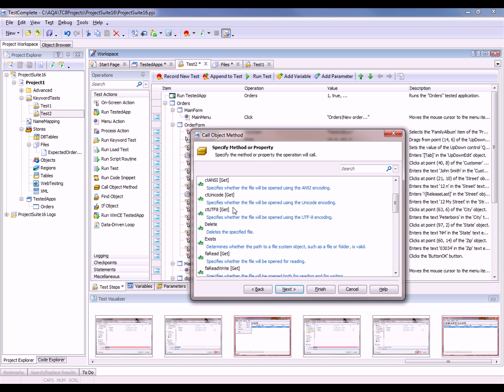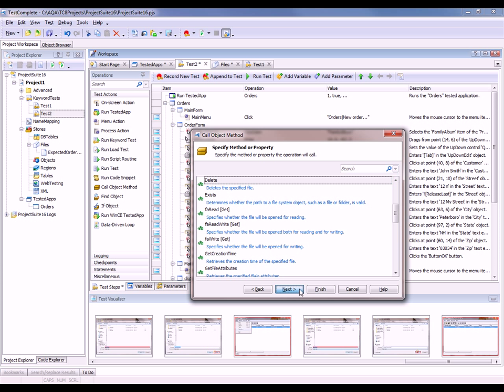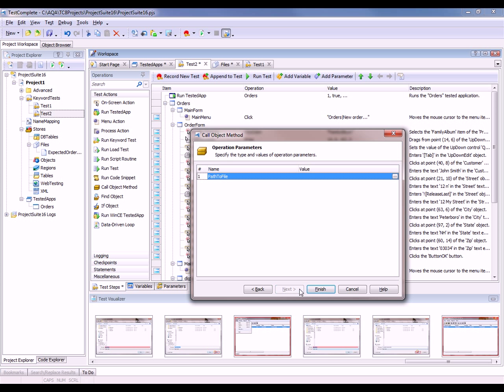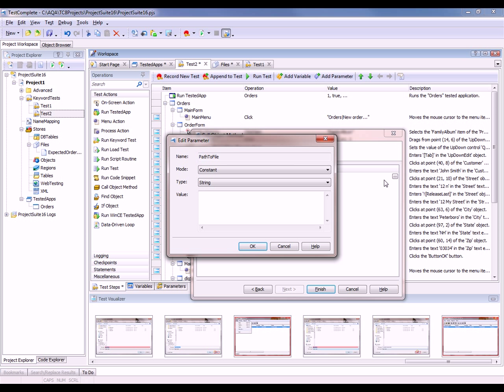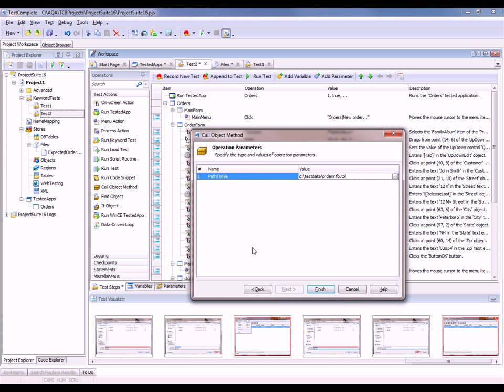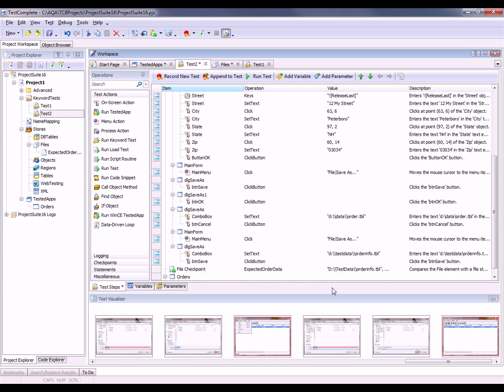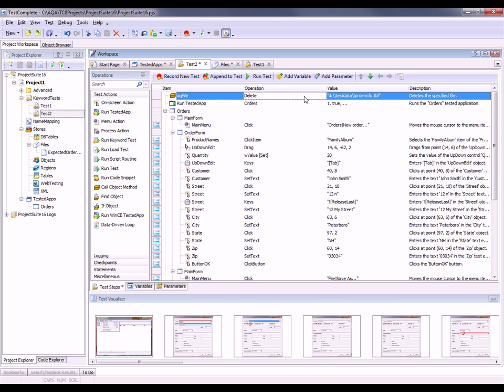I'm going to call the delete method right here. Click Next. And then I'm going to put in the path to the file that I want to delete. In my case, it's d:/testdata/orderinfo.tbl. And click OK. And then we click Finish. And you can see we've added that command to the top of our test case. So now we're ready to run the test.